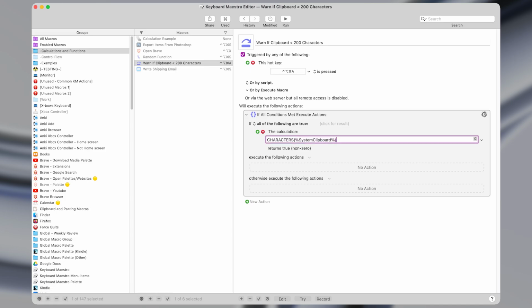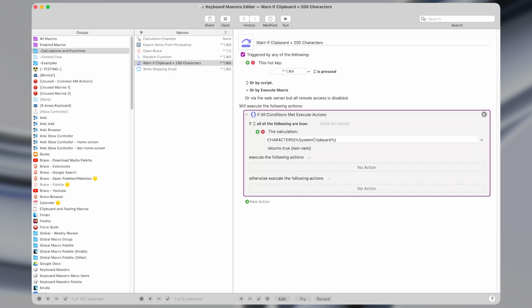So this effectively will now return the number of characters of whatever we've copied most recently. So if the clipboard contains more than 0 characters, which would make this calculation true, then the if statement would run these actions up here. Otherwise, if there were 0 characters in the clipboard, it would run these actions down here.